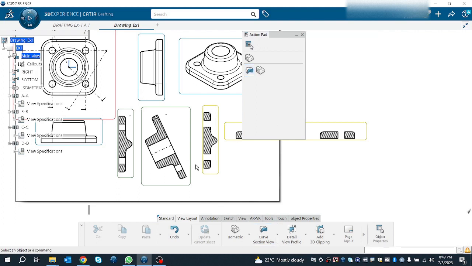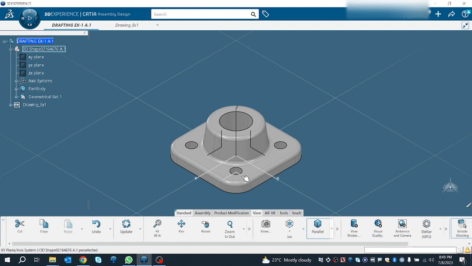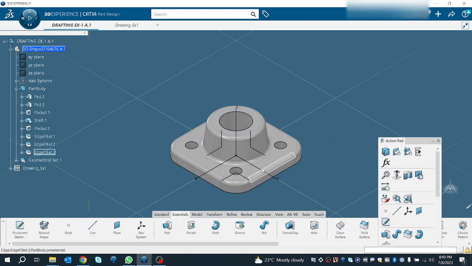So I'm just escaping and creating a 3D curve over here. This is a two part design.